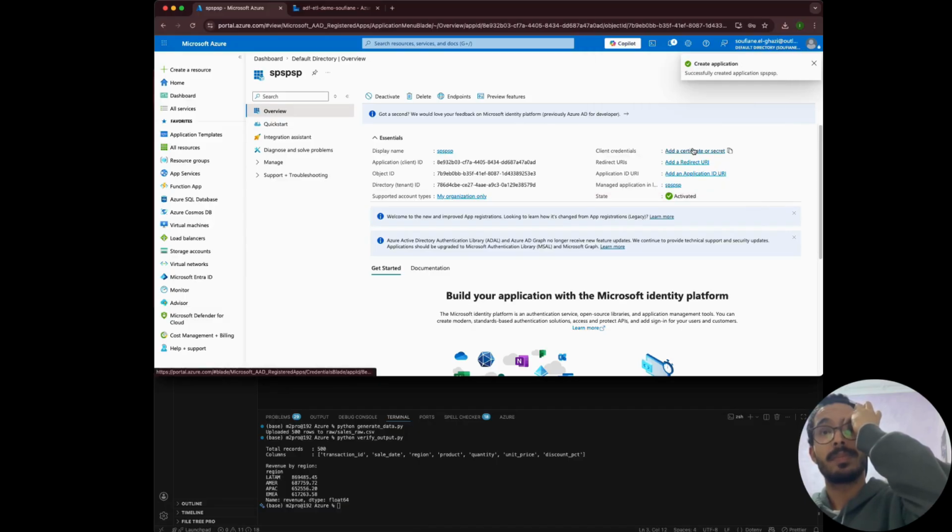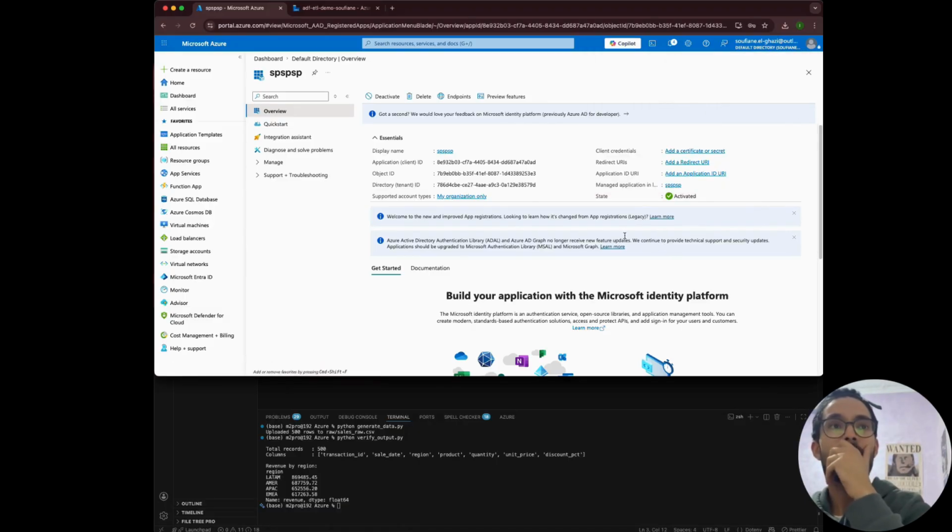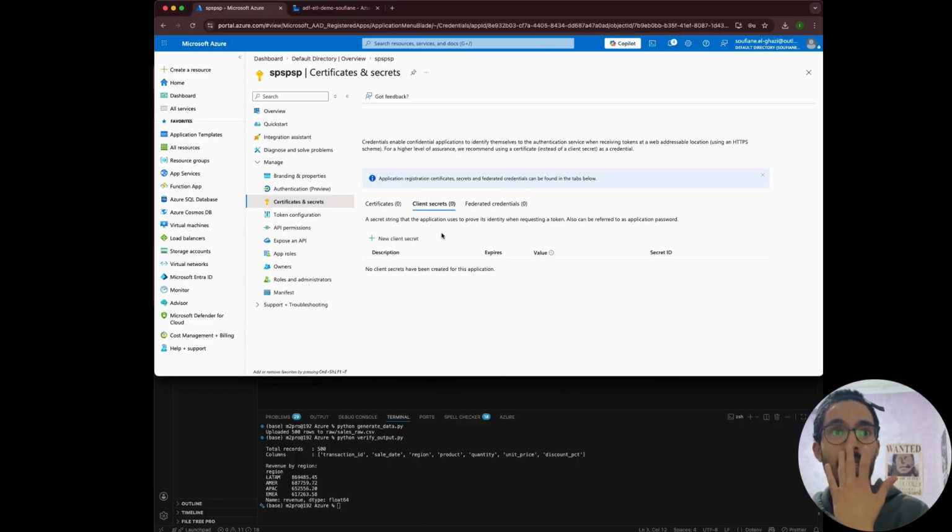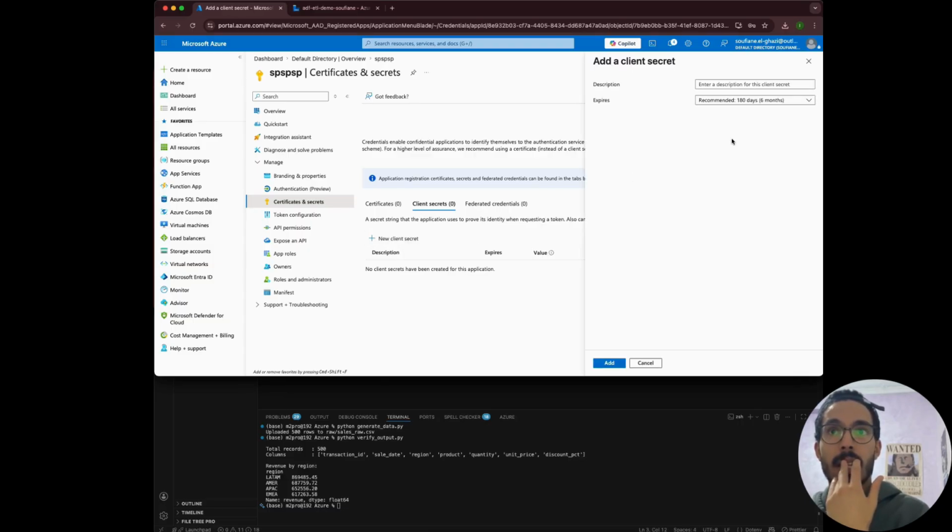After the creation, you will have here the client ID, and then for the certificate or client secret, you will add a certificate, and we'll be adding a new one.